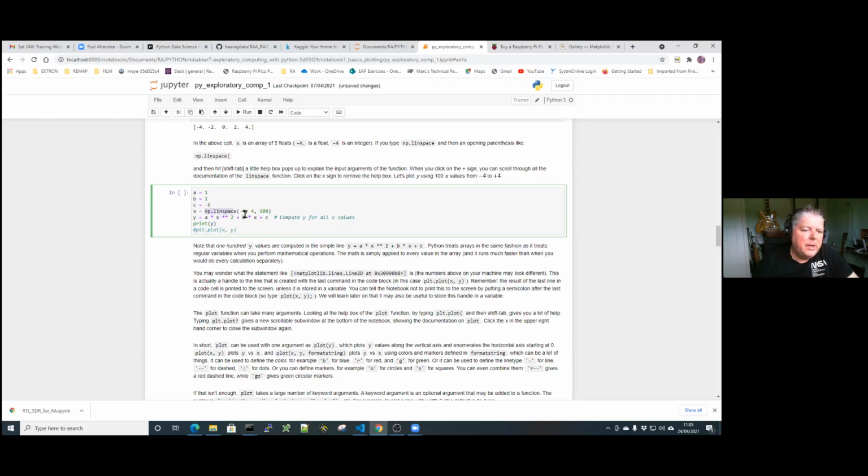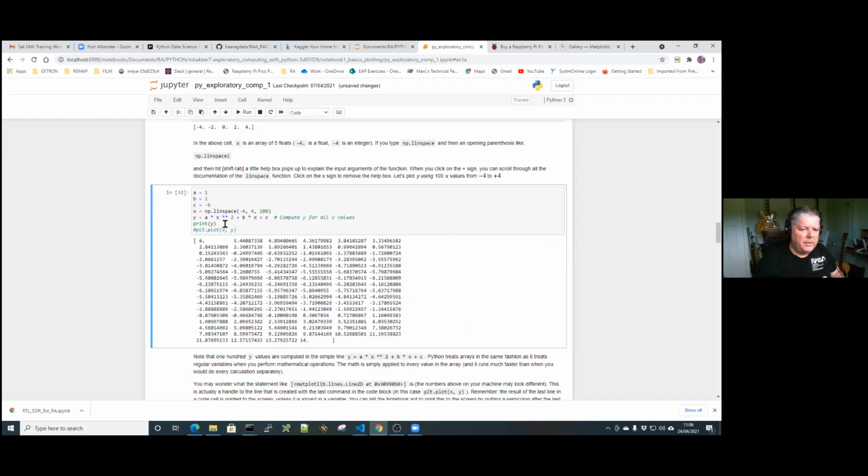The weird thing here is that X is an actual NumPy array. Now, NumPy arrays are really clever. They know what we're trying to do here. Instead of this being one single value, it's actually a whole array, which means it's going to apply this algorithm to the whole array, not just one element of it. And then we're just going to print it out at this point in the first instance. So we'll do that. There we go. It's actually applied this expression to all our values there.